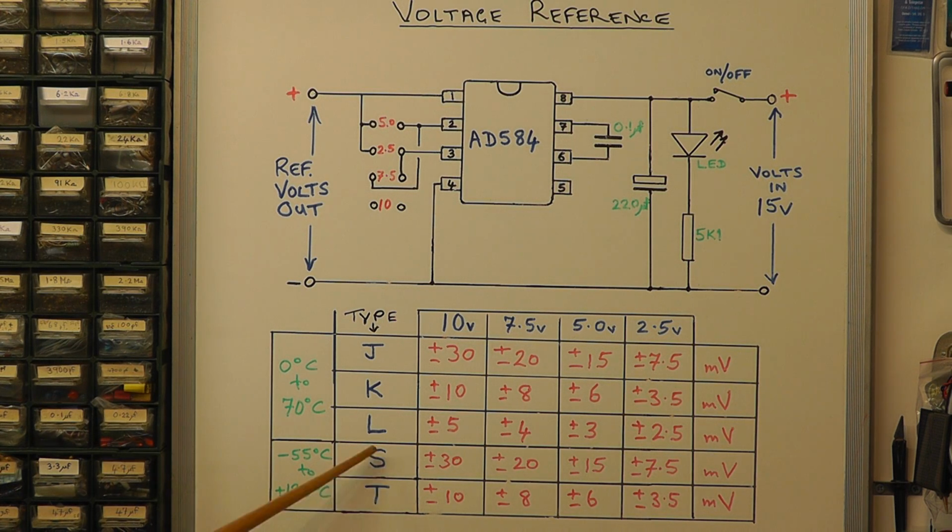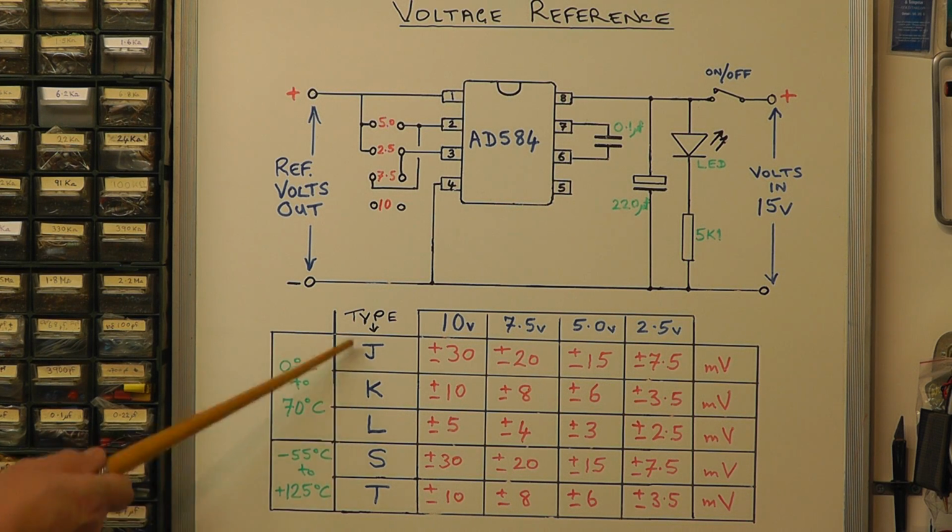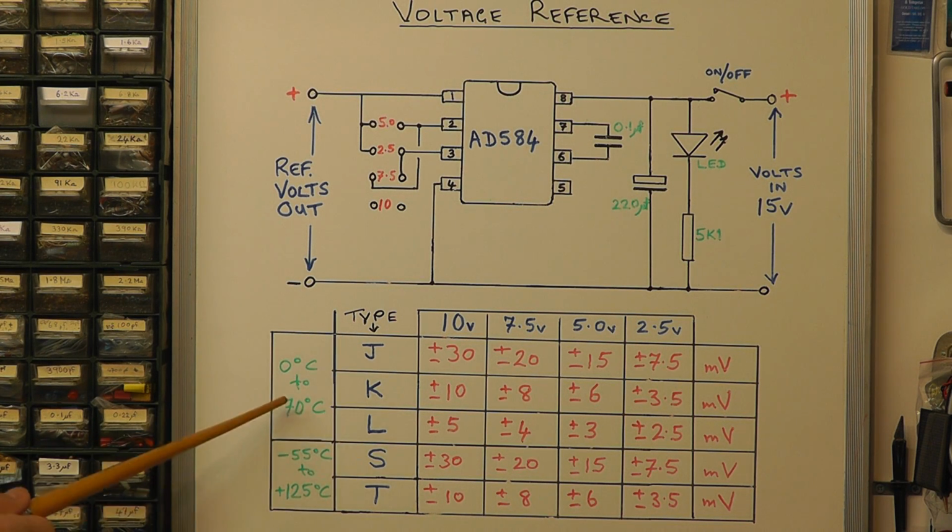The last two types here, the S and the T, are more or less for military or very high precision requirements, and that's mainly because the operating temperature on these two can go between minus 55 degrees C to plus 125 degrees C, whereas the normal chips here, the J, K and L, they'll operate between 0 degrees C and 70 degrees C, so that's what you'll normally see probably.